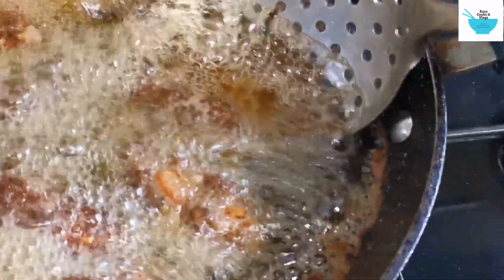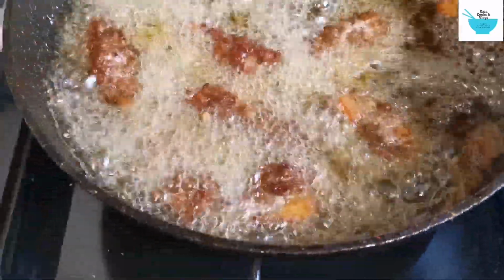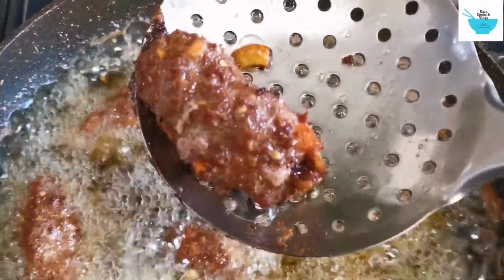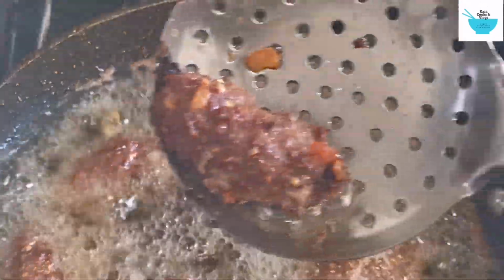So the size, you want to make the size not too big, not too small. If it's too big, then it won't get cooked from inside. If it's too thin, it will burn. So in between. This one is nearly done, as you can see. It came out really good, mashallah.